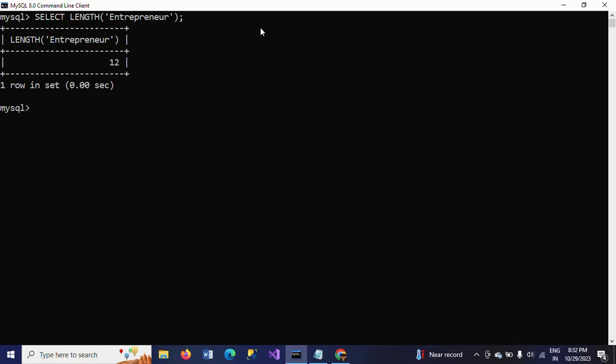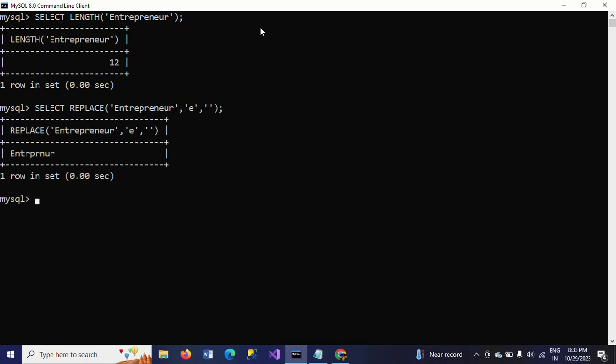12. The second step is I want to replace the E in entrepreneur with empty space. Here my substring is E, and I am replacing it with just empty space.